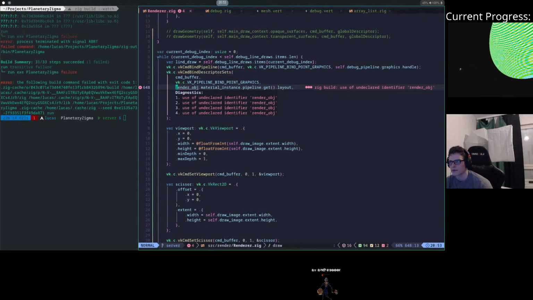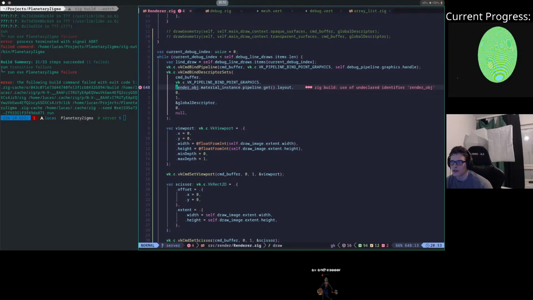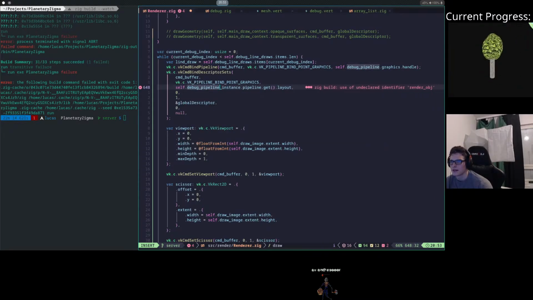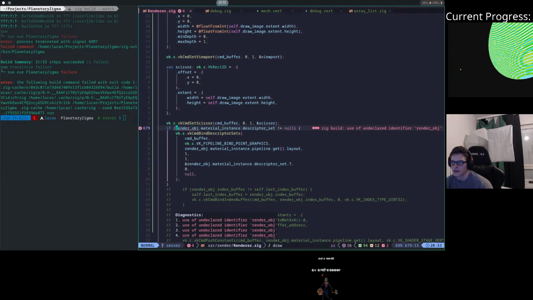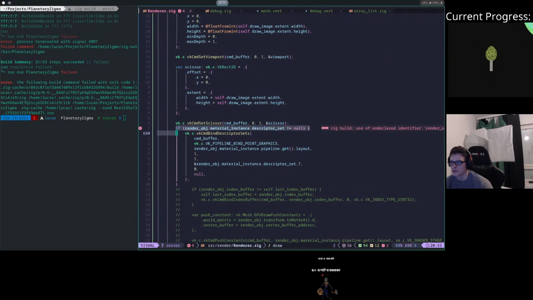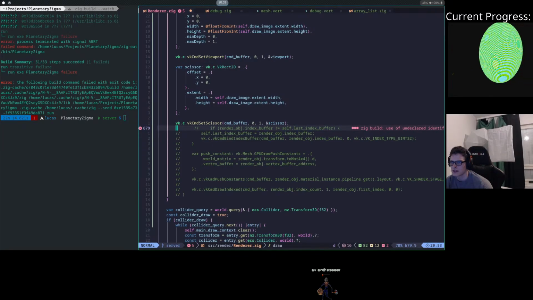And this render object doesn't exist, it's just the same thing. Self.debug pipeline, and then get layout, like so. This one will always be true, we'll never have this case happen. You can just delete that.